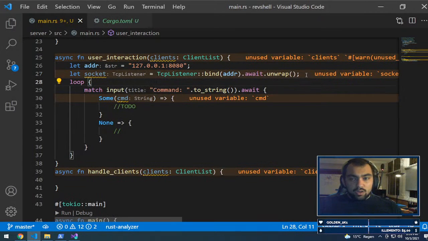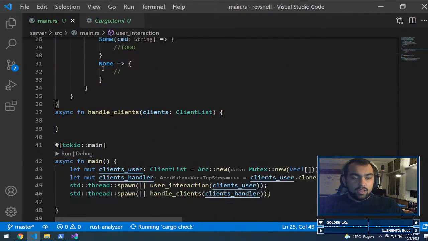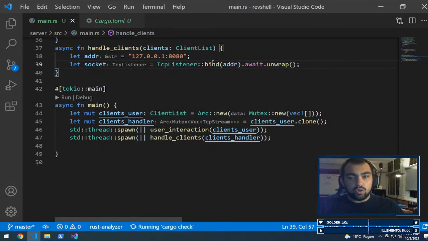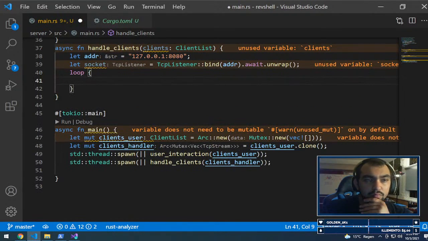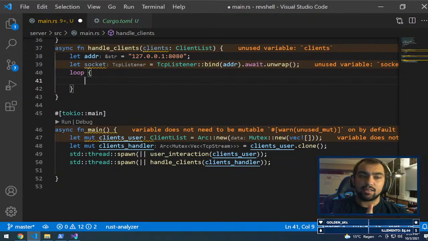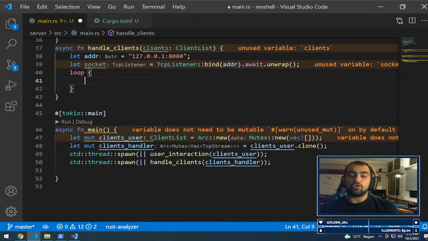Now the loop, oh, it's not here, sorry. Here. So now we need a loop again because we are going to be accepting the connection, putting the connection, the TcpStream object, in the vector, and then that's it.